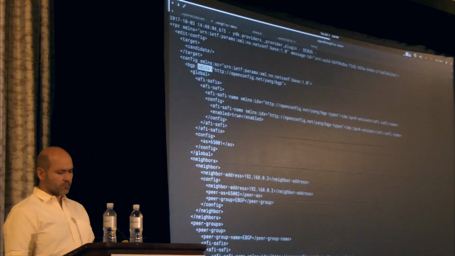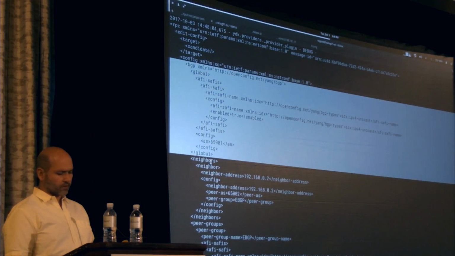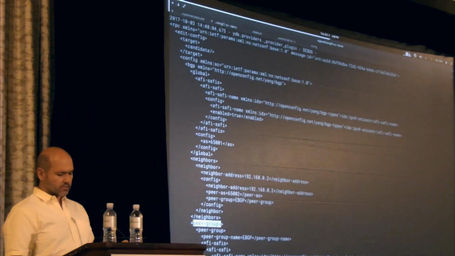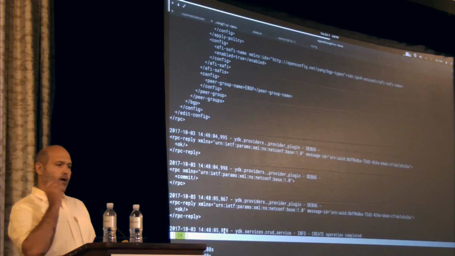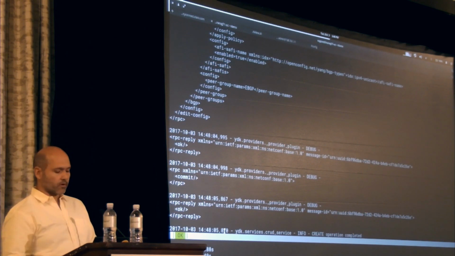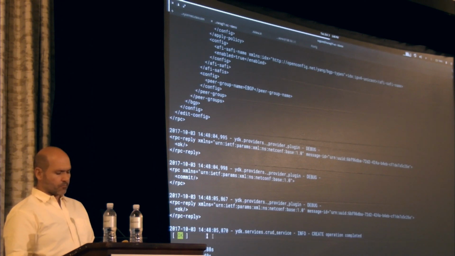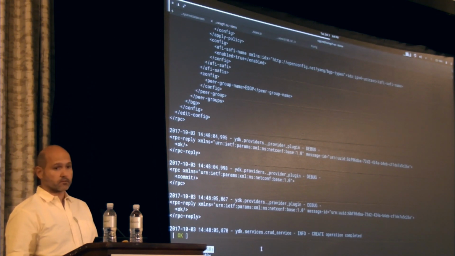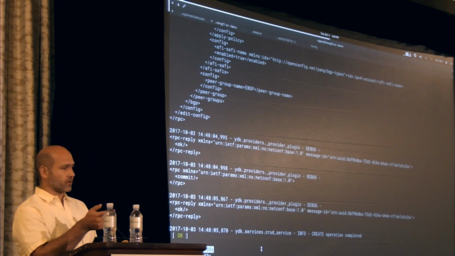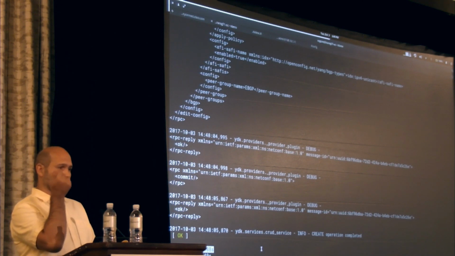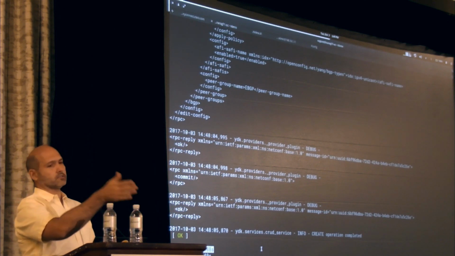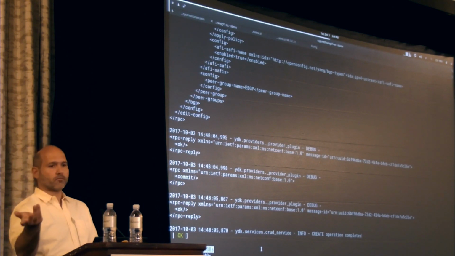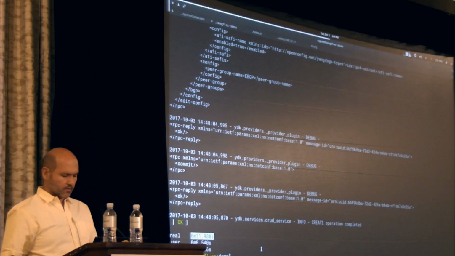And this is my BGP object that we saw before. This is the global configuration. This is my neighbor configuration, and this is the peer group. Okay? So it was sent to the router, and it waited for the Kafka bus to indicate that that neighbor is up. And it printed OK when it was able to get the message. And the execution roughly concluded in 32 seconds. Okay? So in 32 seconds, it did the interface configuration, waited for the interface to come up, got the message without polling the router, got the message from Kafka from the message bus, pushed the BGP configuration and waited for the state to come up and got the OK.